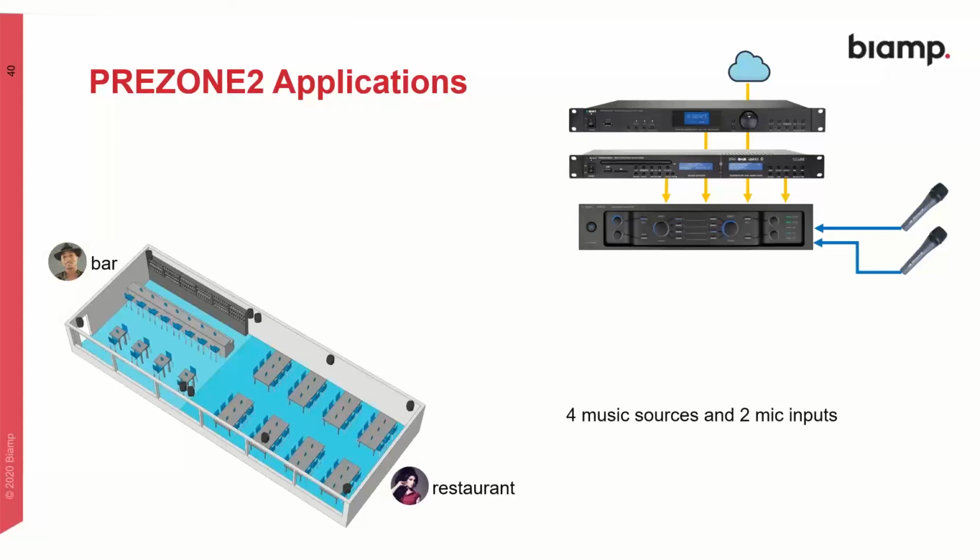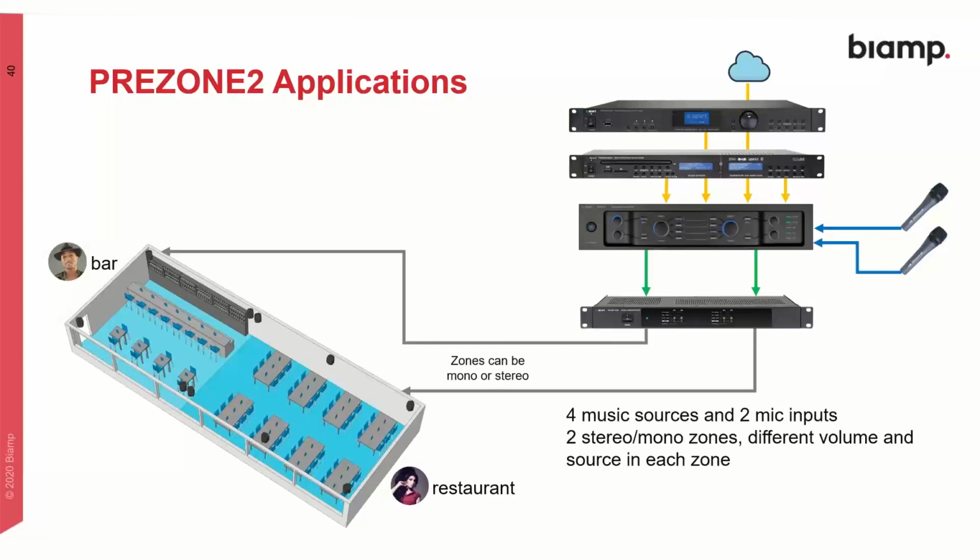So in this case, I've used two of our music players, which is the PMR 4000, an internet radio player with USB. Then we have a multi-source player with CD, SD player and USB, and then a radio tuner. And then we've got a cloud internet radio. So that could be a restaurant chain private radio station, for example. But ultimately, it's 4 music sources and 2 mics, which you can feed into the PREZONE2. The music sources being stereo, of course, if needed. The microphones straight mic inputs.